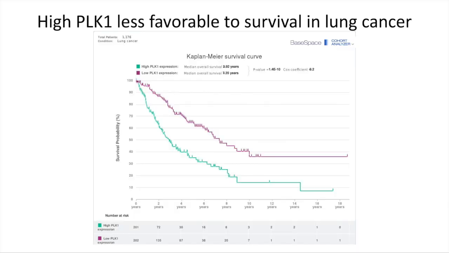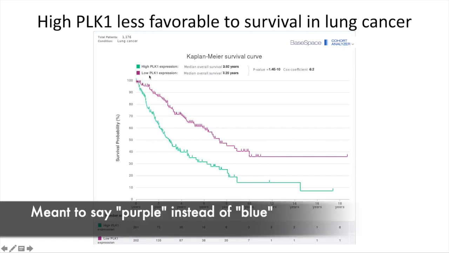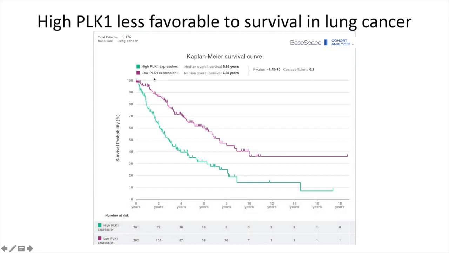So what crime has it committed? It's committed the worst crime possible: murder, right? These are Kaplan-Meier curves. Has everybody seen the Kaplan-Meier survival curves? Yes? I know, they're ubiquitous. I like them sometimes. I think you can manipulate them quite a bit. Here, in this blue line, these are samples or individuals that had low polo-like kinase 1 expression, and they seem to survive a lot better than individuals that are expressing high levels of polo-like kinase 1, right? They tend to die a lot quicker, right? So again, the crime is there.